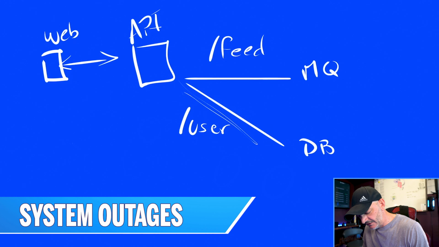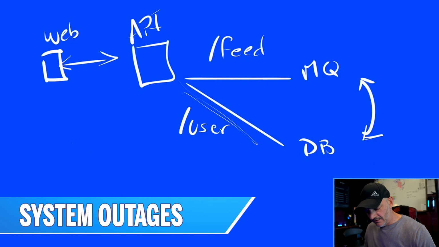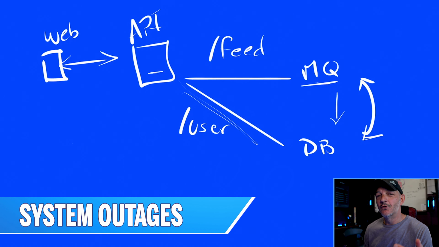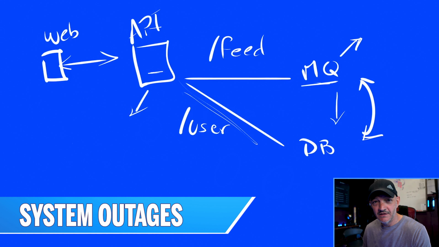Let's add one more component to this. Let's say that our message queue talks to the database as well to refresh your feed. So if we get a problem reported that the user's feed is working, but they're not seeing any new activity, they're just seeing the same old posts over and over, then we can kind of assume at that point that our API is able to talk to the message queue, but maybe the message queue is not talking to the database correctly. And so from there, you're going to want to start looking at logs, right? You'll start looking at logs here at the API. And then when you determine that that's a message queue problem, you'll come check the logs here in your message queue and then troubleshoot it from there.